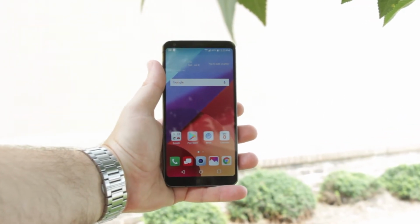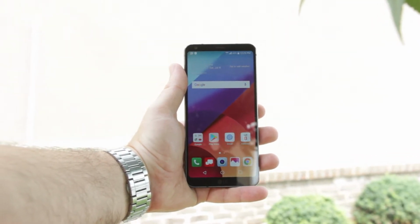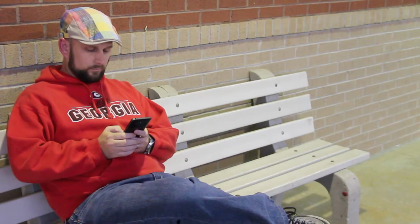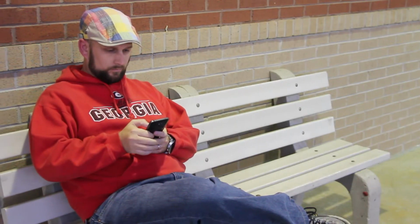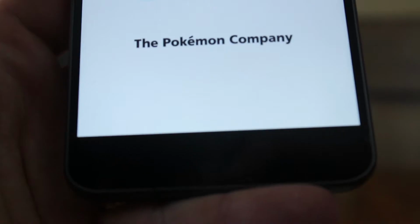Arguably, this modification allows the G6 to be easier to hold in just one hand while still being able to be productive. One drawback, however, is the reintroduction of the letterboxing effect. Do you remember those black bars on your TV when widescreens were starting to hit the market? Well, love them or hate them, they're back.